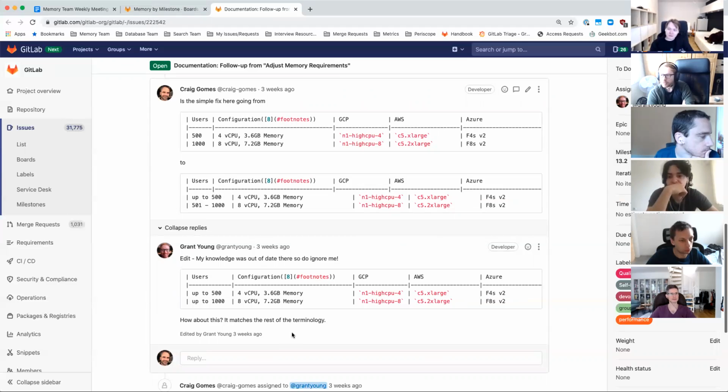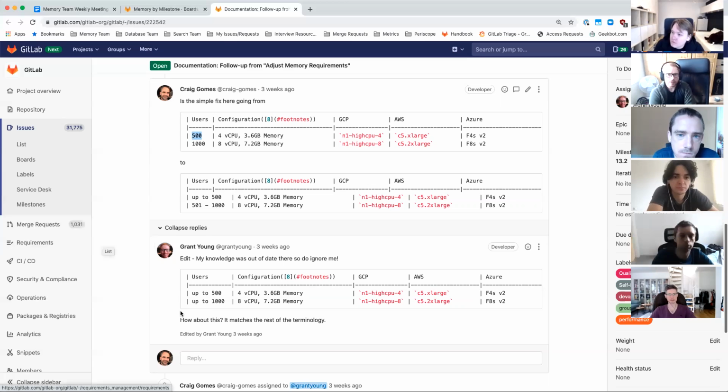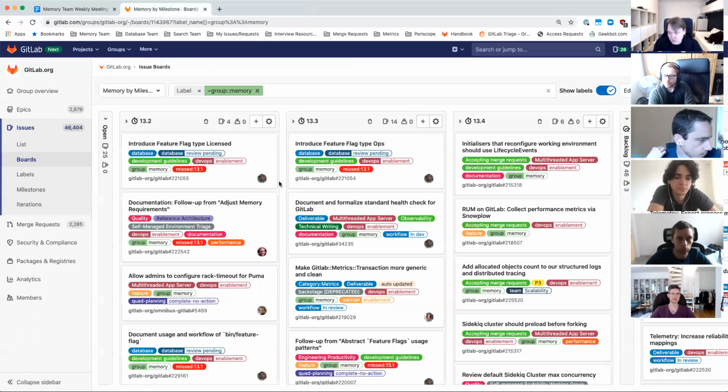I'll get that progressed. Okay, Josh, do you have any opinions here on the wording? We were just bike shedding over whether to use this terminology or just the numbers, to be consistent. I think up to makes more sense, but that's fine with me as well. Before, with tables, we just use the numbers in the tables itself, but actually in the docs we do say up to. So I'm happy with that. I'll ping Axel and hopefully get it progressed this week before the milestone. Thanks, Grant. It's just a docs fix, so while it's in the milestone, we don't need to release it or anything.